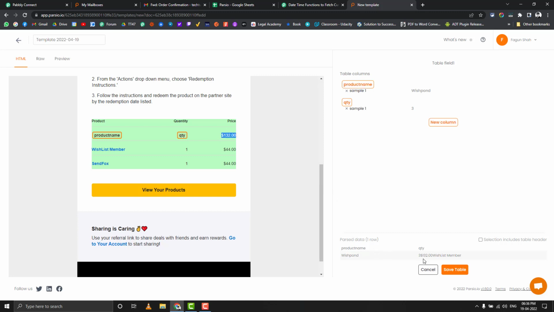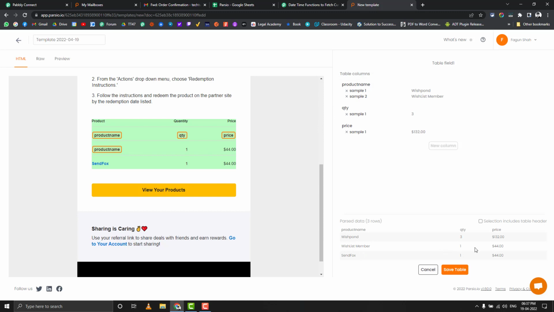Okay, now you can see that it is not parsing it correctly. So we again click on here and type price in here, but you can see that it is also getting the second product in it. Okay, let me show you how to solve that. So yeah, first all the 3 things are done, then go to the second row. Okay, and click on the product name again, right? Now you can see that everything is parsed from that particular table.